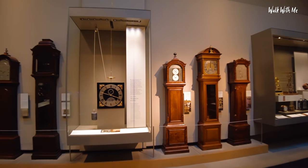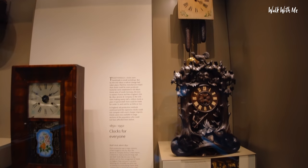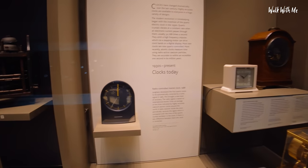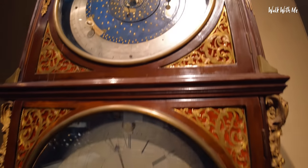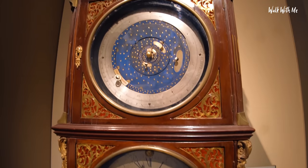If you're a big fan of timepieces, this is the room for you — some really old antique grandfather clocks. I think my dad used to have something similar to that in his living room. In fact, I used to work at a radio station and I remember that was the first proper radio-controlled time clock. And then you go and see some of the old stuff as well — look at this, the astronomical clock, dating back to 1778, so perfect for astronomy and also telling the time.